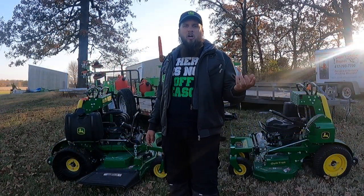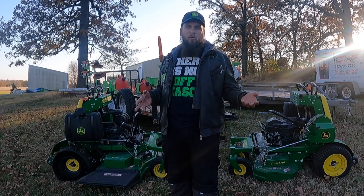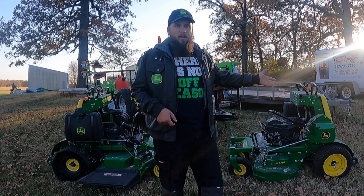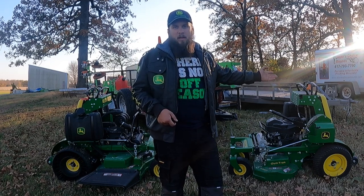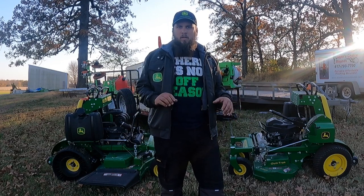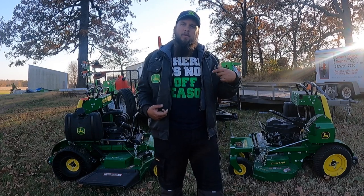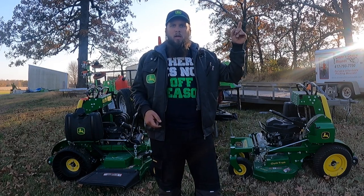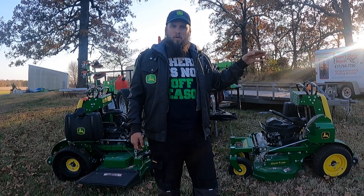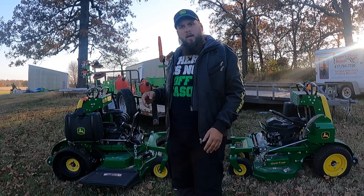I was looking at the John Deere Z-Track 900 series mowers, and those do look like great mowers, and I thought I had my mind made up. And then I bought this mower, and I just love riding it. I think it handles better, it handles hills better, it's more comfortable, it doesn't bother my back. I made an entire video, and I'll link to that up here, about why I prefer this stand-on to a sit-down zero turn. But that's not really what this video is about.